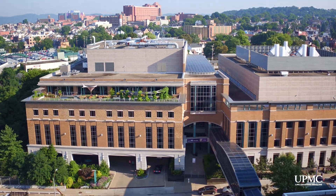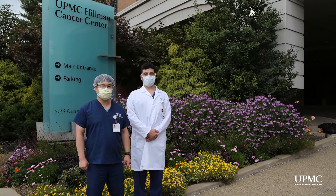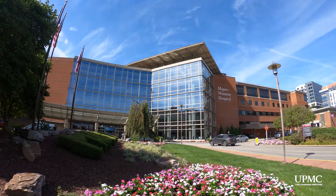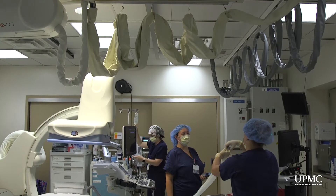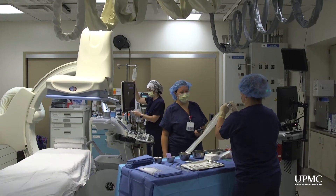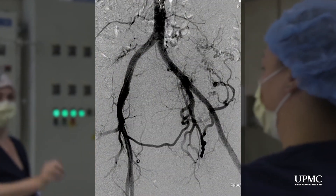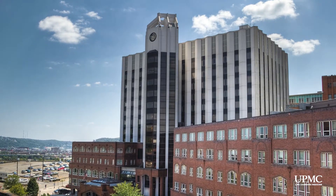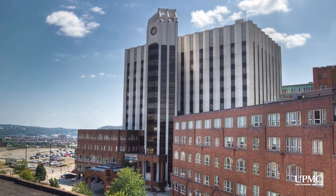At Shadyside, you work alongside IR attendings providing complex cancer-related IR care, including image-guided ablations. Additionally, you gain a solid foundation in dialysis work, including the creation of percutaneous fistulas within the IR department. At McGee Women's Hospital, you will be involved in the IR fibroid clinic and the venous clinic, learning basic and advanced procedures such as uterine artery embolization and how to clinically manage postpartum hemorrhage with interventions. UPMC Mercy is our second level one trauma center within the system and the region's only comprehensive burn center, and serves as an additional training site for you.